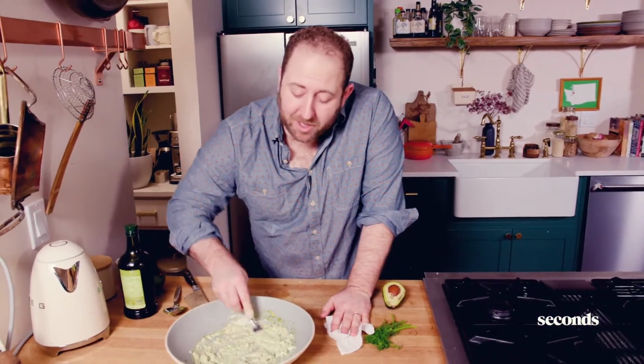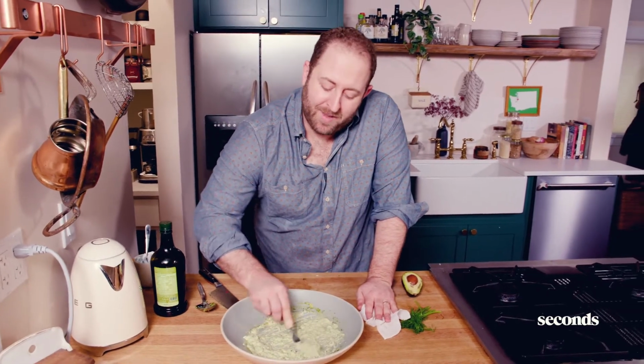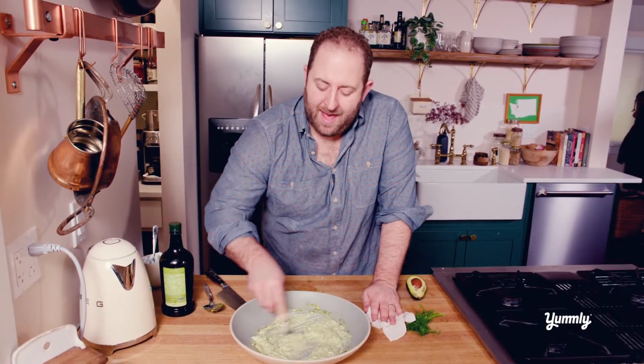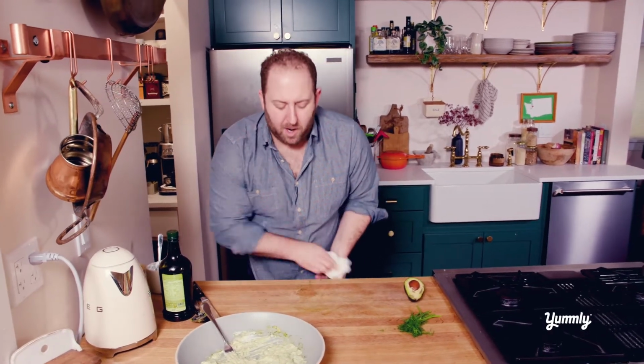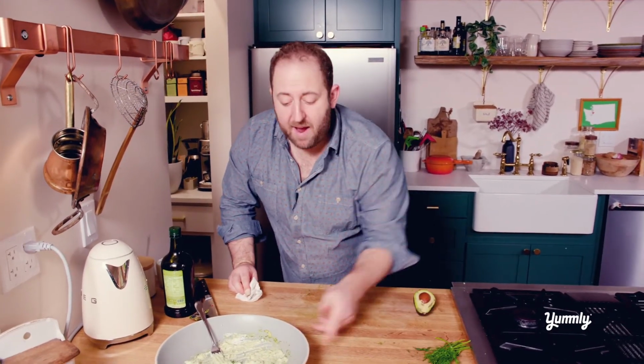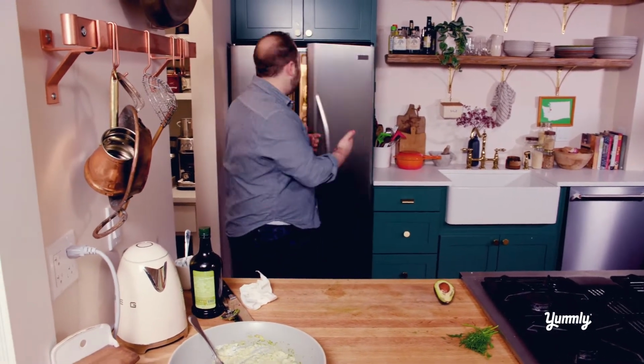It's really good. Like, really good. You taste the dill, the garlic's coming through, the whole thing is balanced out by the sweetness of the honey. I love the tartness of the yogurt, and really the fattiness of the avocado is what makes that whole thing awesome. So I saved half the avocado, I saved my actual dill itself, and I'm gonna grab just some other ingredients from the fridge that I've got.